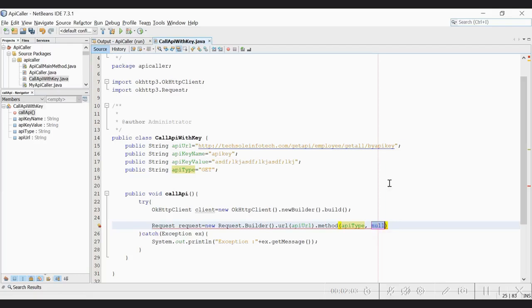We will pass the request body in future APIs here. Otherwise, we have to pass null because we don't have a request body.